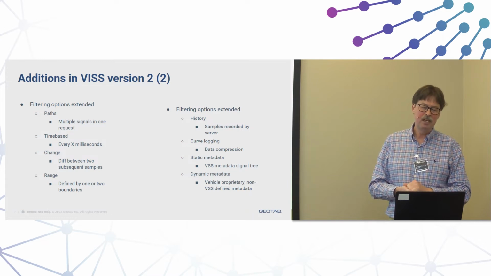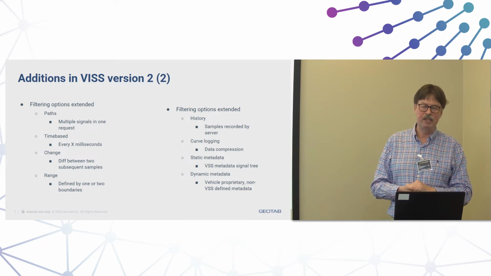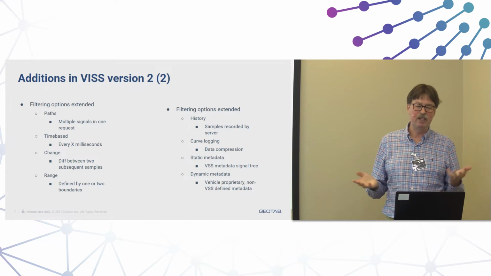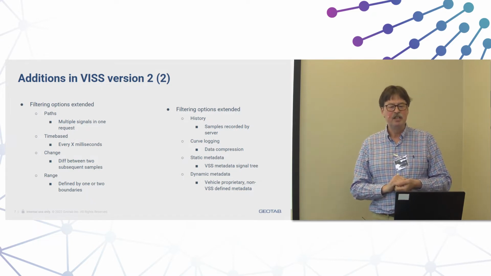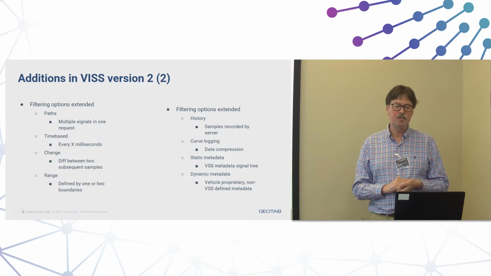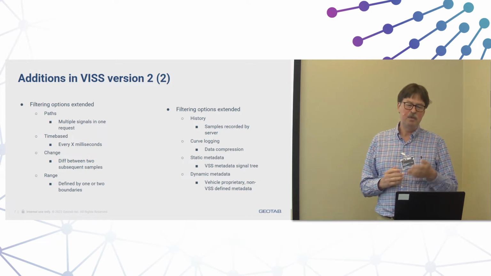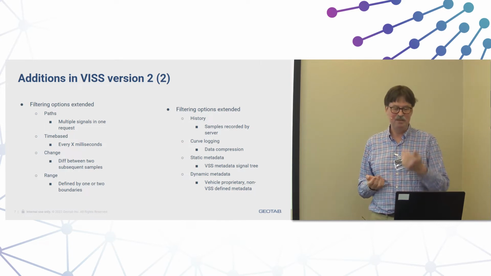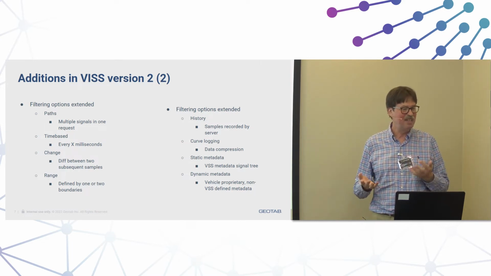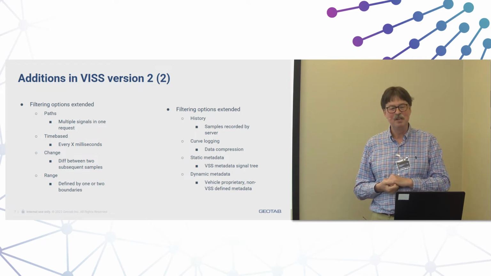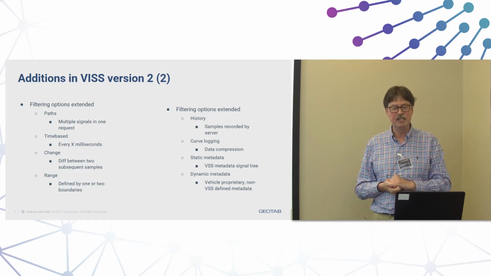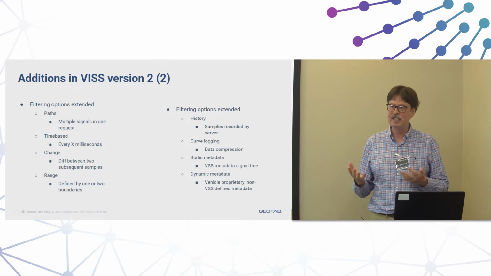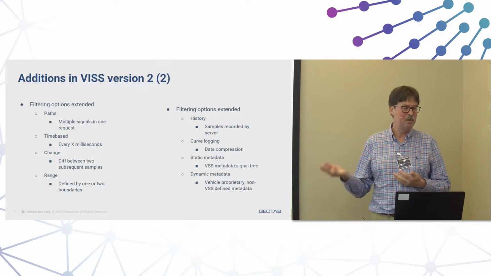And we also have something we call dynamic metadata. That is another type of metadata which is not defined within the VSS tree. You could, for example, have information about availability. This could also be dynamic, that is changing over time, which is one reason why we named it like this. So like availability information about the signal. Not all signals are always available, and so forth.